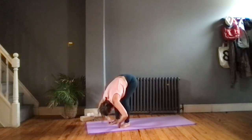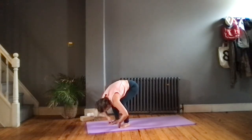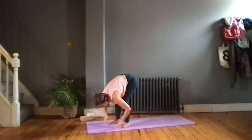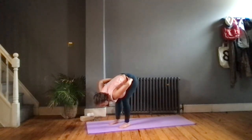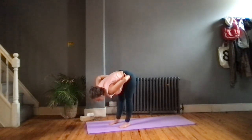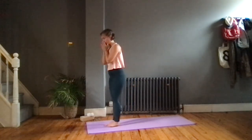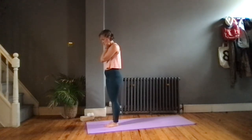Now, gently bending the legs again, letting go of your big toes. Inhale, let's bring our hands to our hips. Exhale, straightening those legs. And inhale, coming up with a nice flat back. Wonderful. Cool.